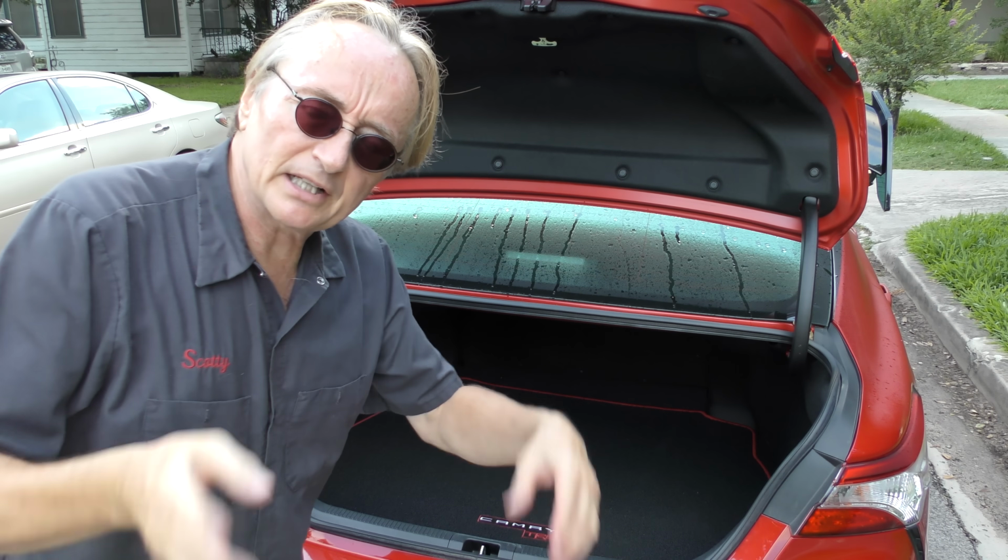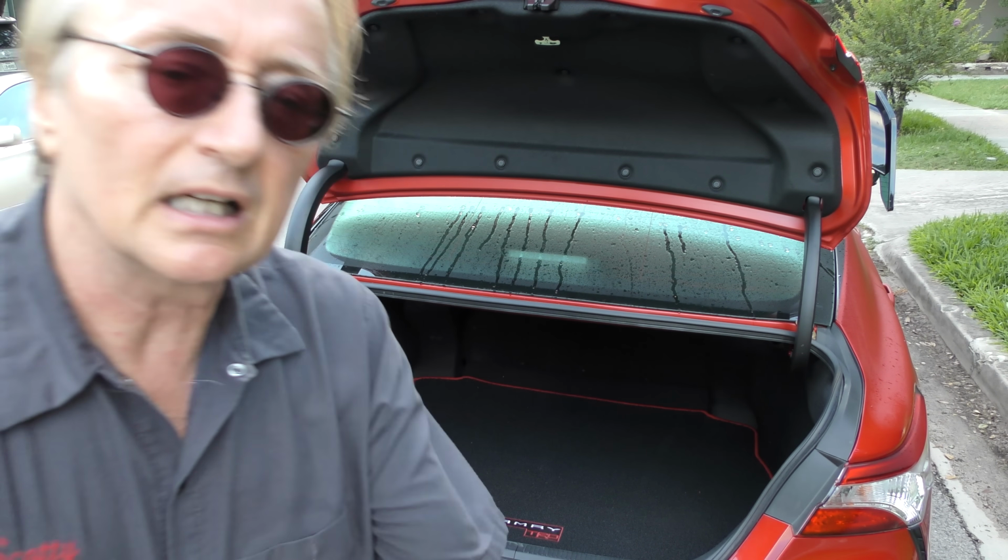Now this does come at a little cost because as you look inside the trunk, still has a big trunk, but as you can see where the back seats are, it's solid here. Because they made it stronger, when you go back inside, these rear seats don't pop down to have carrying space. So don't get one of these if you want to open the trunk, flip it down and carry larger things, because these don't move.